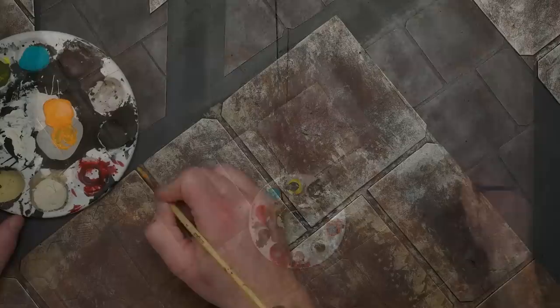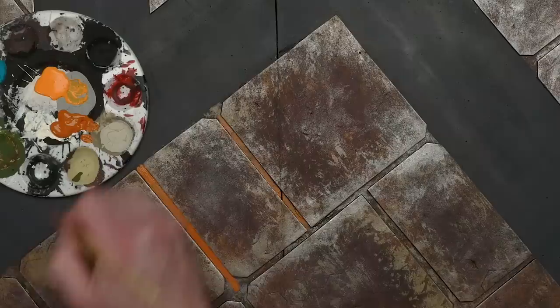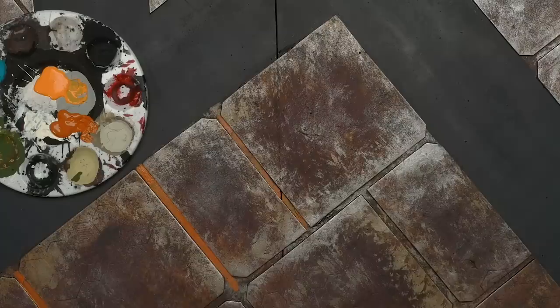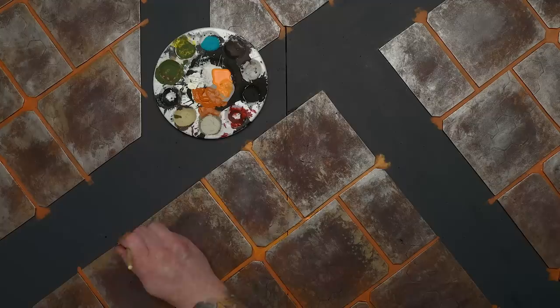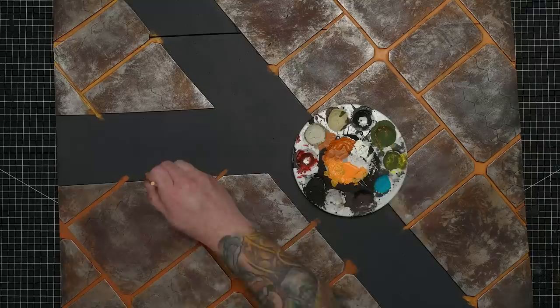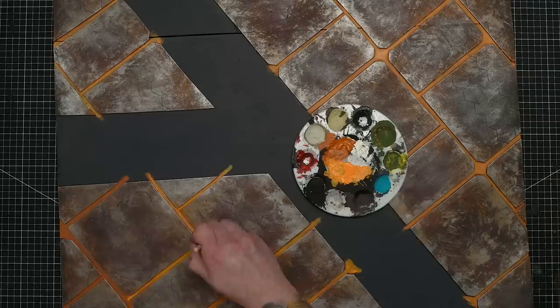I cleaned up the road with some very dark gray and got to work trying something weird. I thought it might look cool to highlight all of the lines between the squares to make everything stand out more. At first, I went with the ugly orange that I had used earlier. The thought here was that if I got any on the edges of the tiles, it wouldn't stand out too badly since that color was already used on them. This looked kind of cool, but I kept playing around. I took the brighter orange and did another pass with that, starting to think that maybe it would be neat if the lines looked like they were illuminated, glowing, maybe from the power source beneath that drives this gritty future metropolis.